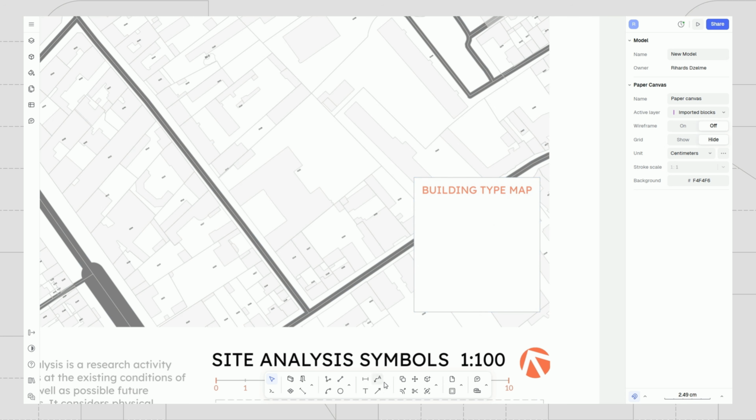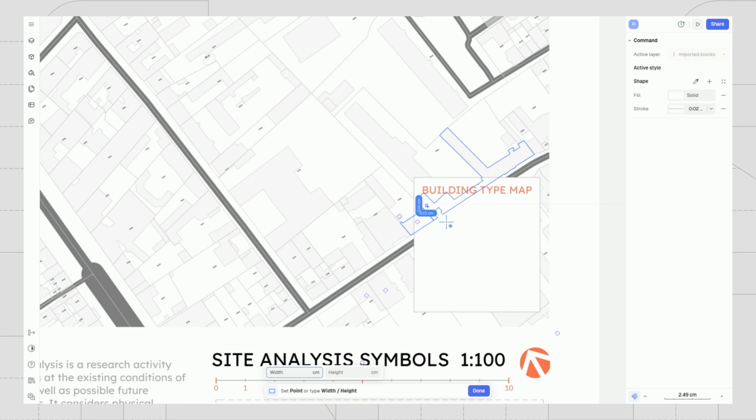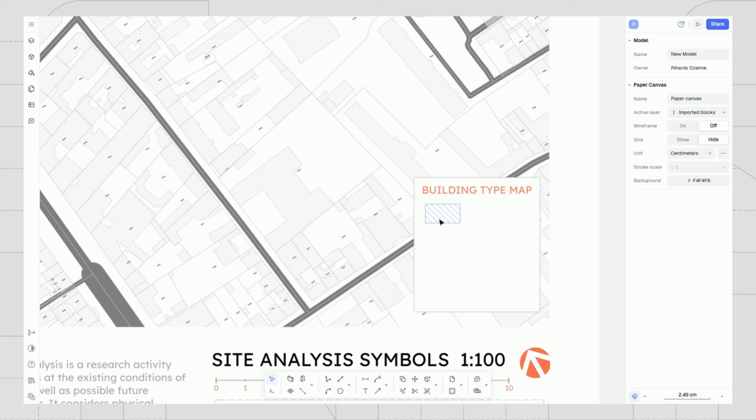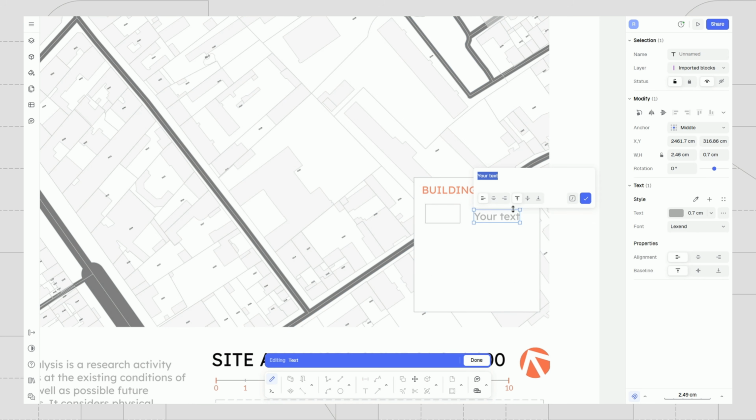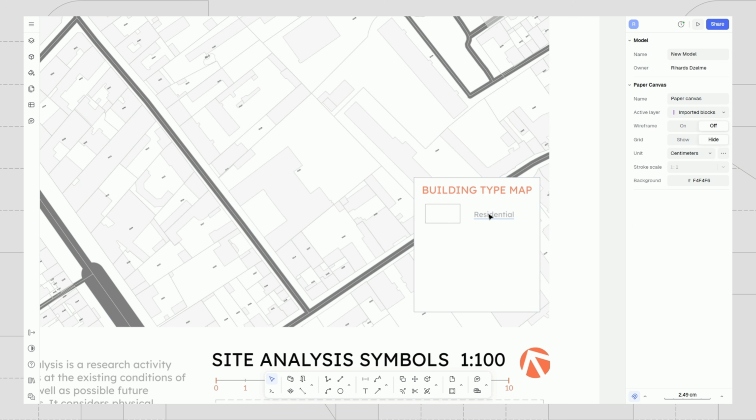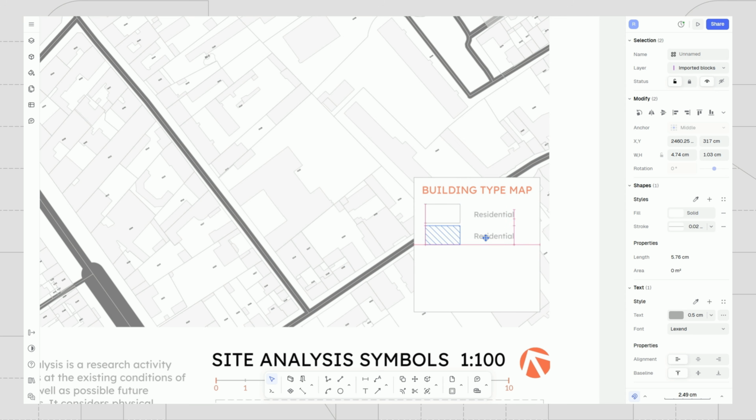Now let's build the legend keys. Let's add a first base rectangle with the rectangle tool, just here. We've got the text label. So start with residential. And maybe make it a little bit smaller, 0.5. Perfect. I'll hold Alt to duplicate the hatch boxes and their labels four more times.